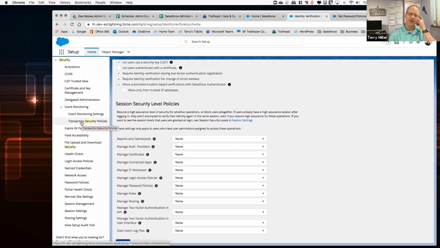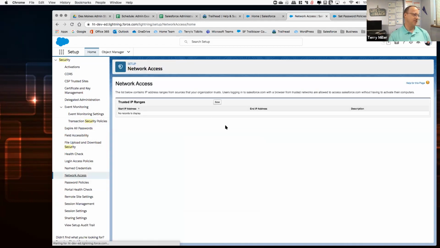It's interesting, back when I took the admin test, the options that we had to know on this were nowhere close to the same level that they are today. So I think the lesson learned is always take certifications when those exams first come out, because you can guarantee that they're going to get more complex over time. But anyway, network access, that was where we saw those additional IP ranges.